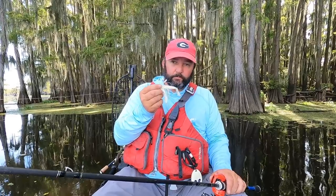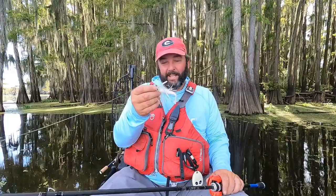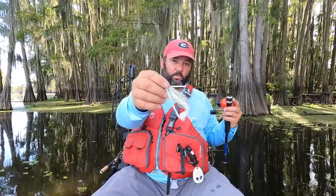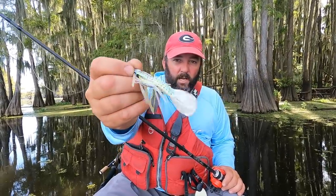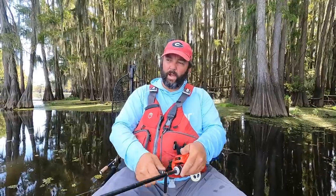The next one is going to be a swim jig. I've got fish schooling right out in these lily pads, trying to finish this so I can get out there and catch them. A swim jig — when I want to cover a lot of water and I've got scattered lily pads — I can work my way in and out and through and around those pads. I'm going to throw a swim jig bar none. This is a 6-cent swim jig with a big beefy hook. I fish it on braided line — 50-pound Smackdown, same as the frog.